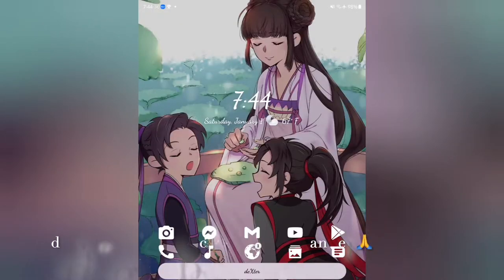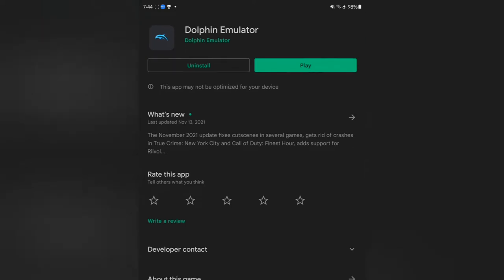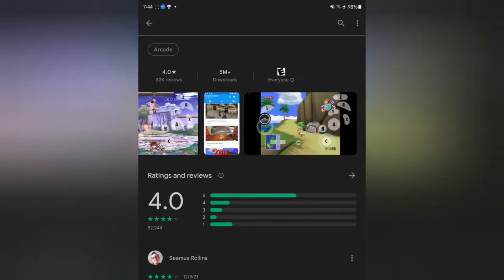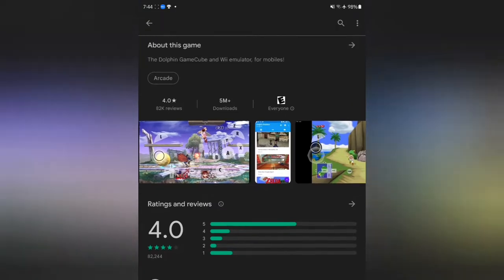The first thing that you want to do is open up the App Store and search for the Dolphin emulator. It's right here, and this is exactly what it looks like. When you get this application downloaded, it's going to allow you to play these games right here on your Galaxy device. These games do work, and everything works smoothly for me.